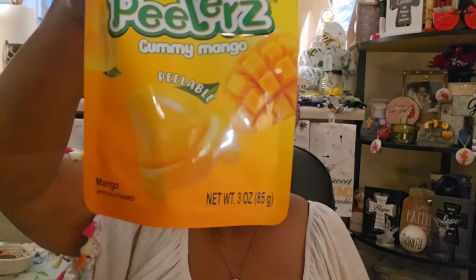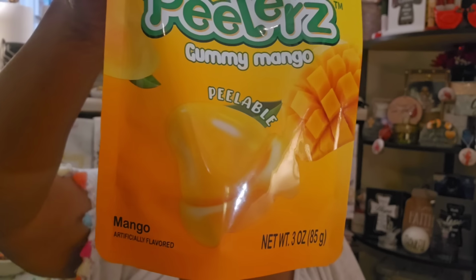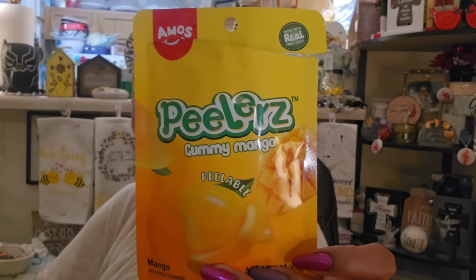It's not bad, especially if you like mango, but it does say it's peelable, so I don't get it. I don't know. It's got a nice flavor, y'all. Really, really good. So it's 90 calories per serving for 4 pieces, 260 calories for the whole package. So they look new to me. And I grabbed them, and they looked like they were missing some because there was a couple of hangers next to them that were completely empty, so I don't know what they had.